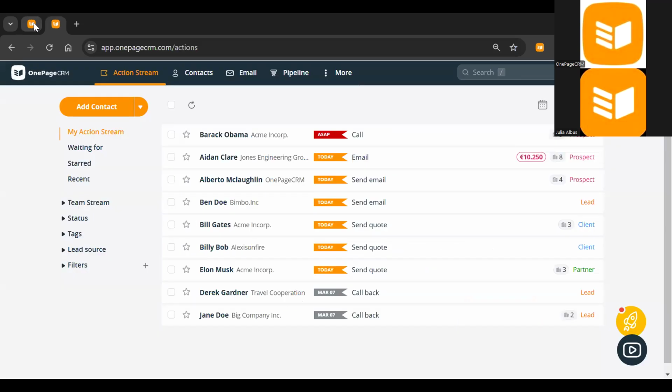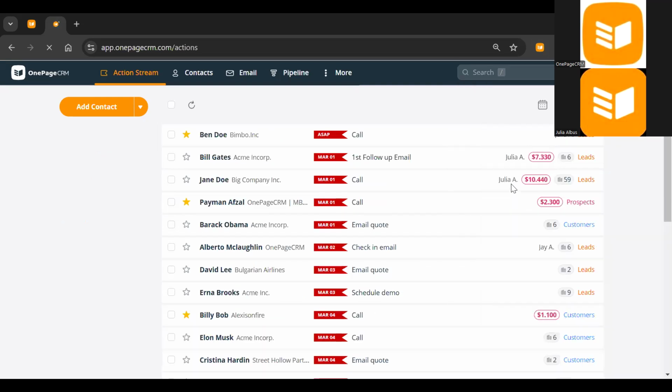Now, with that in mind, let's move into the app itself. You might feel familiar with what you see right now. And here's where you as a salesperson or business owner spend the most amount of time. Your action stream here. Making sure that you take care of all your actions. And if you manage to do that, you will stay on top of all your sales and relationships. But the truth is that reality is somehow different, and you really need to spend some time daily to make sure your action stream does not convert from this sort of beautiful and organized stream to this.